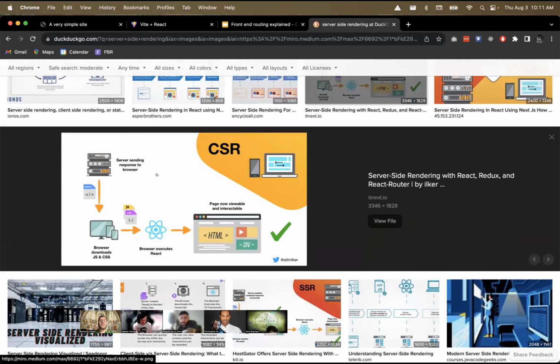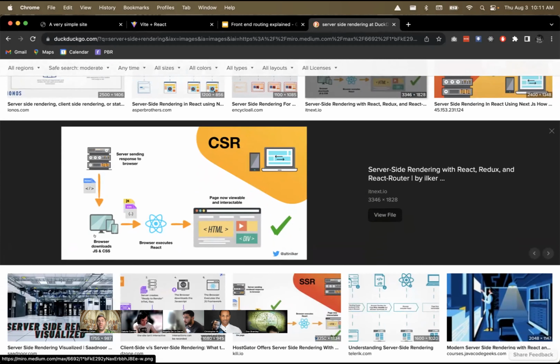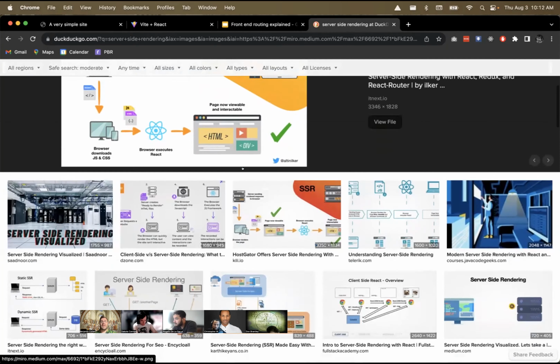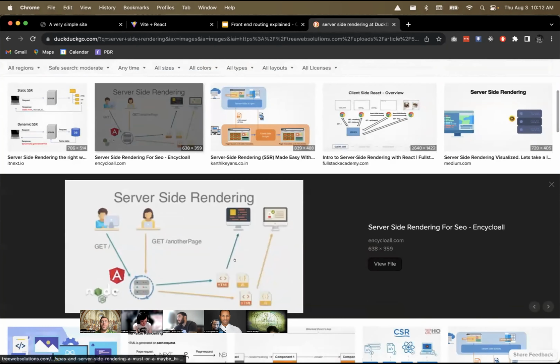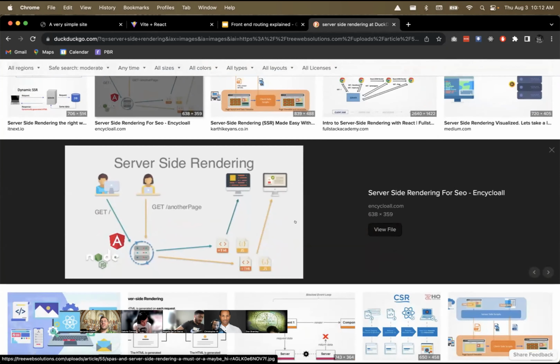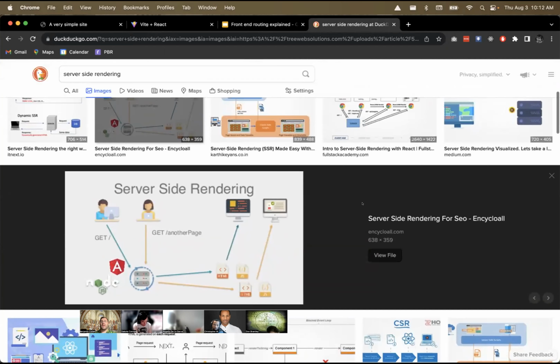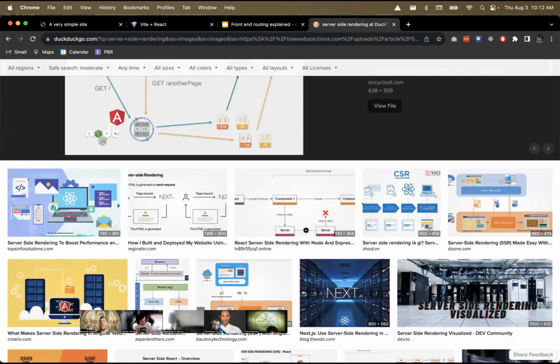So yeah, server-side rendering is this idea that you're still going to make a request to the server. The server is actually going to render the HTML or the React for you and turn it into just HTML, CSS, JavaScript. That's all it's giving back to the client. It ends up being a kind of best of both worlds where you don't have any of the SEO issues and you don't have any of the slowdown issues. Stuff like this exists, but as you see, these are somewhat complicated diagrams. It's a bit out of scope for what we're talking about today, but these technologies exist out there.